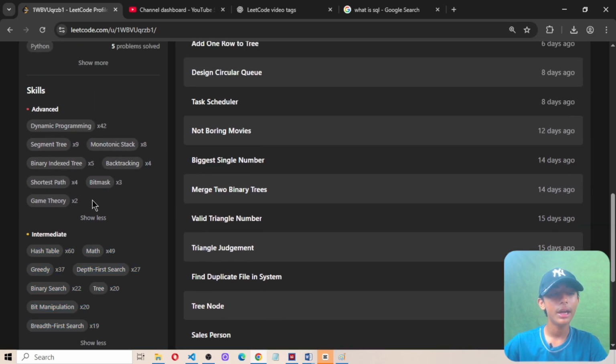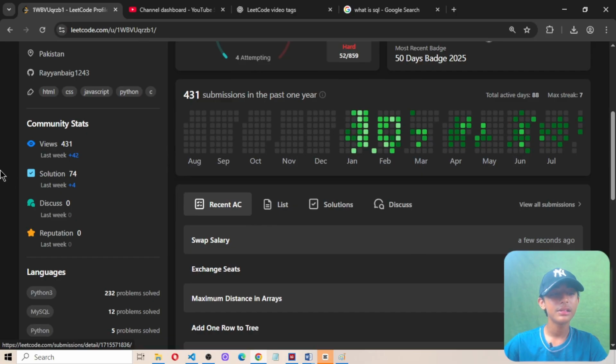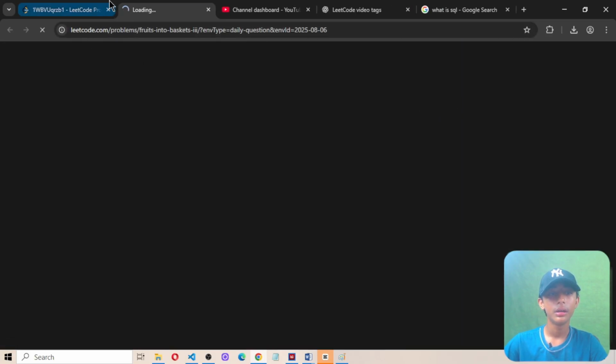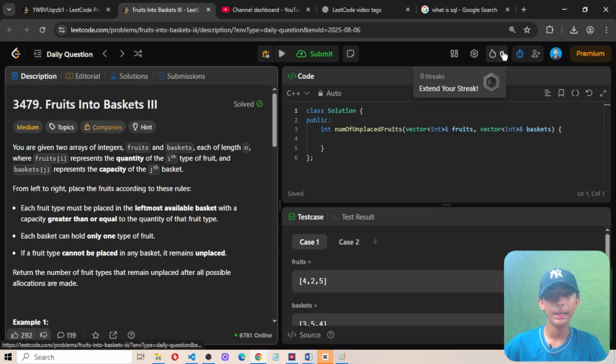And if you are solving advanced questions, you must know all these things in data structure and algorithm. So now here you can see it, we solved our question, and you can also start your streak from here and solve daily.